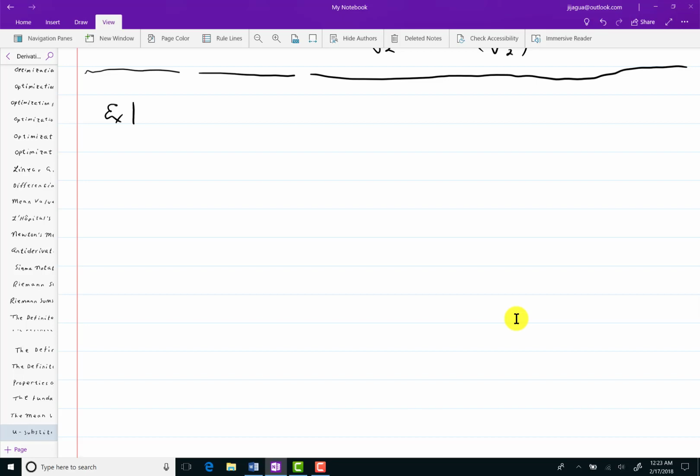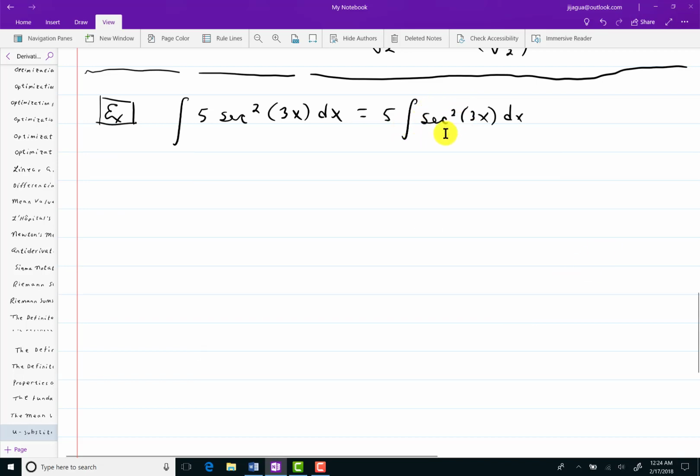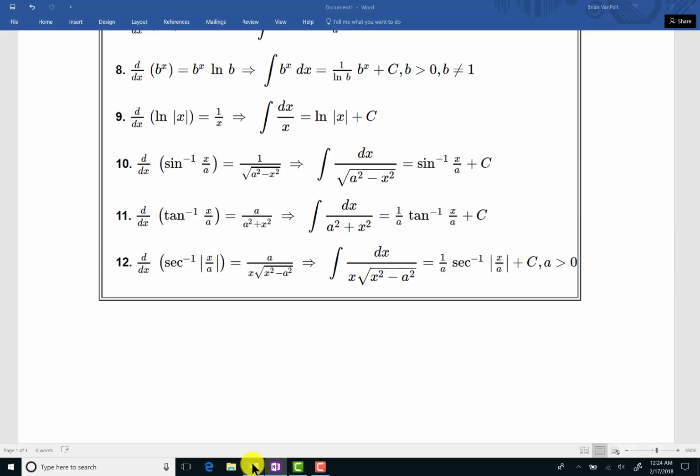Another example. The integral of 5 times secant squared of 3x dx. And the first thing that you should always do with any of these is strip out the numbers, unless they prove to be helpful to you, and you'll see later what I mean by that. Alright, so I'm going to look in the table and see if there's a secant squared. I know that there is, but you may not have that knowledge until you use the table some.